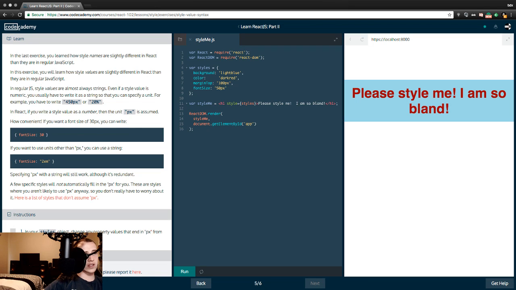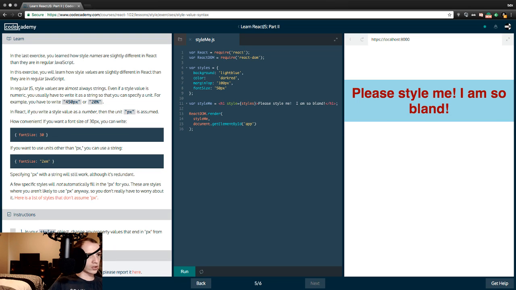A few specific styles will not automatically fill in the px for you. These are styles where you aren't likely to use px anyways. Okay, gotcha. So there's a couple scenarios. Most of the time, it's expected. In the couple scenarios where it's more than likely not expected, it won't work that way.